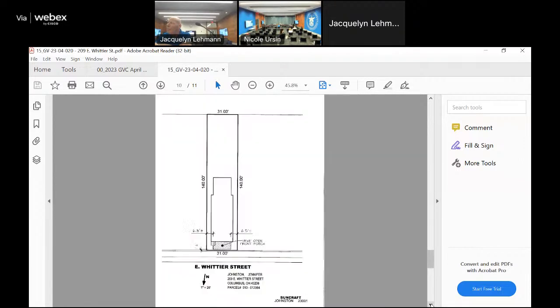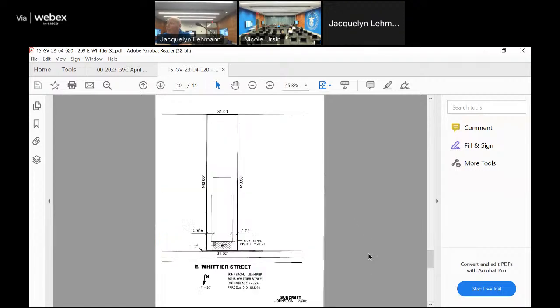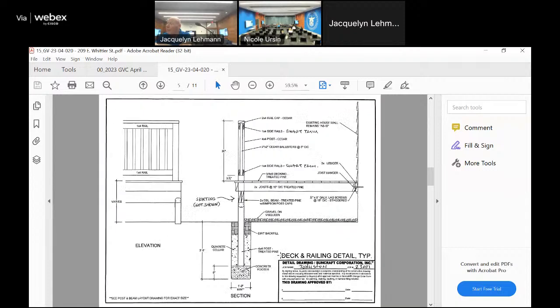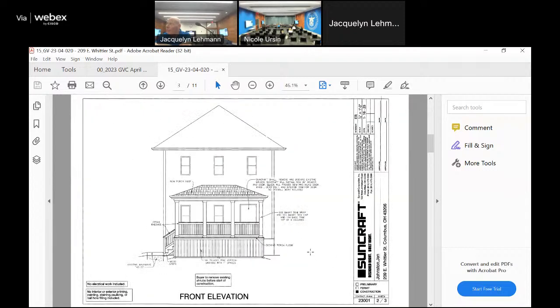Staff also requested current photos of the property and clarification of what was meant by smart trim in the application materials. Staff also informed the applicant that textured cardboard trim is not typically approved. Applicant notified staff that they were waiting on a response from building and zoning services. They also provided current photos of the property, saying that they would bring a sample of smart trim to the meeting for the commission review, and clarified the drawings had mentioned textured cardboard trim and not the hardy board, but that this was incorrect and the trim will be a smart trim.